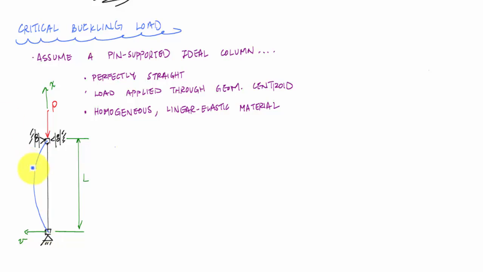This is the deflected shape, which can be described by V of X. And if I did some of the forces in the vertical, I would have a reaction here P. And now this deflected shape from a moment curvature relationship, if you can recall from the double integration method, you had this D squared V over DX squared, which is approximately the curvature of the beam, which we could describe as M over EI.